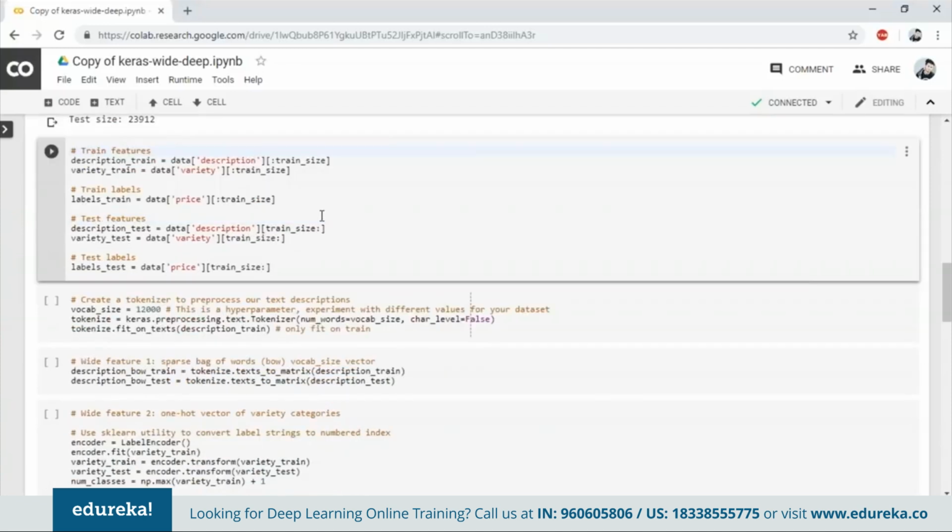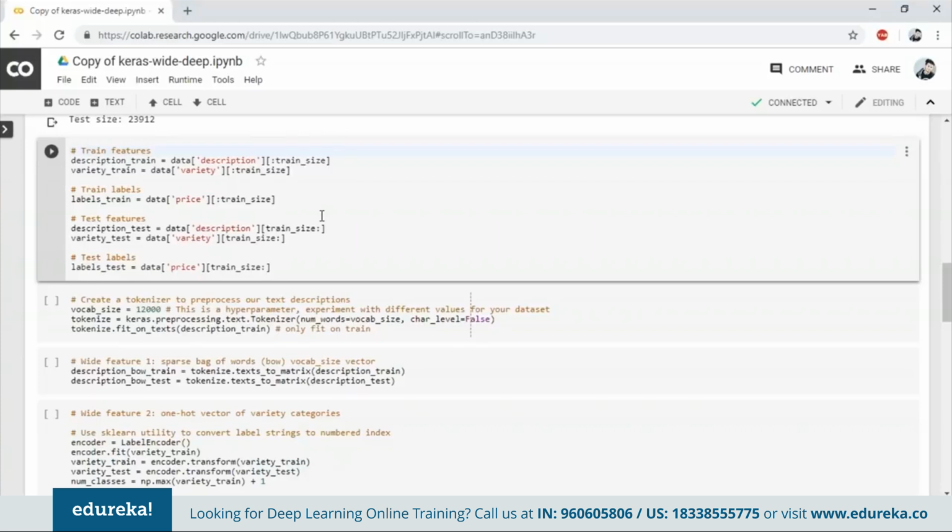So now it's very obvious that we're using a text description. Well, instead of looking at every word that we have found in our description in our dataset, let us limit our bag of words to, let's say, top 12,000 words in our dataset. So guys, don't worry, there is actually a built-in Keras utility for creating just this vocabulary. This is considered as wide because the input to our model for each description will be a 12k element wide vector with zeros and ones, indicating the presence of word from our vocabulary in a particular description.